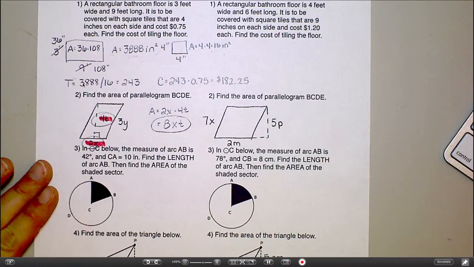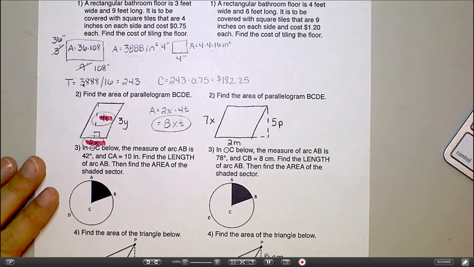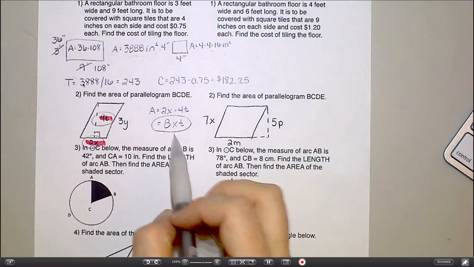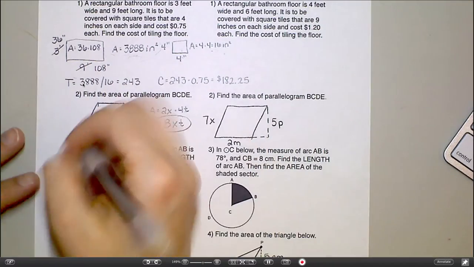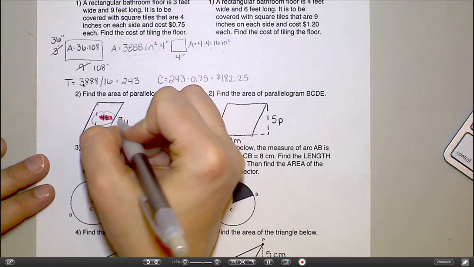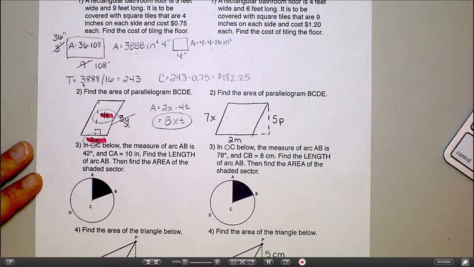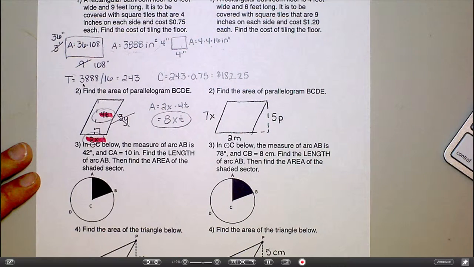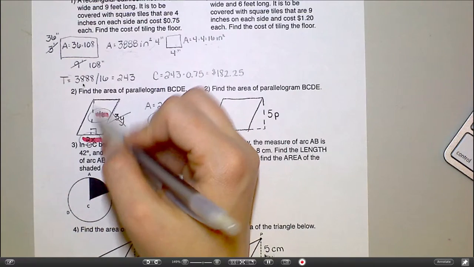And the one on your test, I think one of those didn't have a letter on it. It was just a number and then something with a T on it, and you just had to multiply together. Or something with an X. But really what this question is testing is, do you know not to use the 3y? Do you know that you don't need that 3y, that you just need to multiply those 2 together? Does that make sense? A parallelogram is just base times height. Yep. The only tricky part is remembering the height is not the side of the parallelogram. The height has to make a right angle.